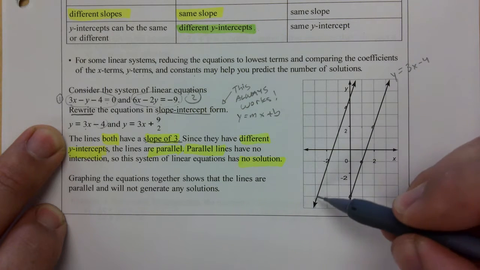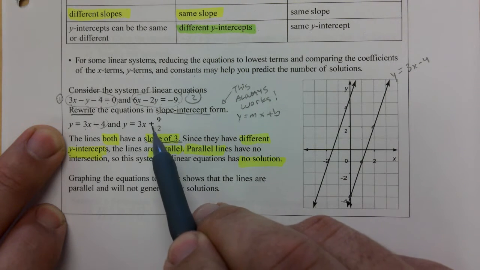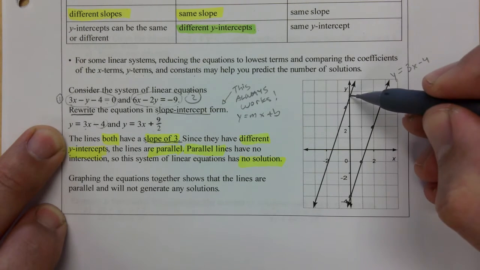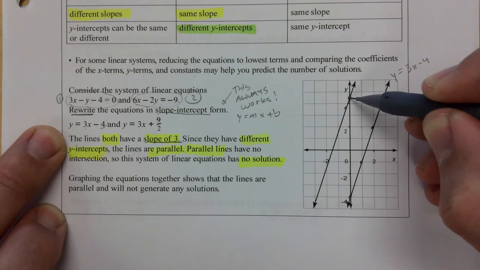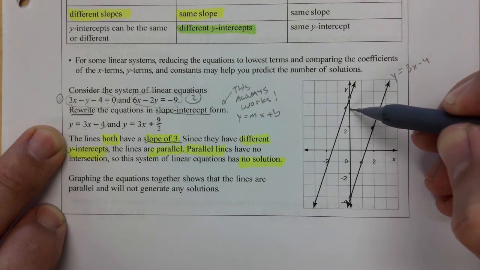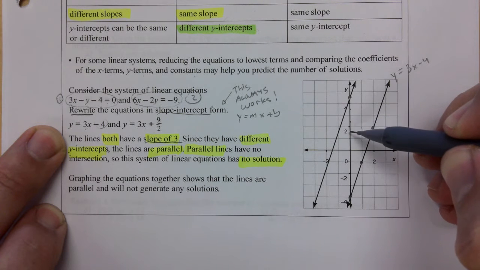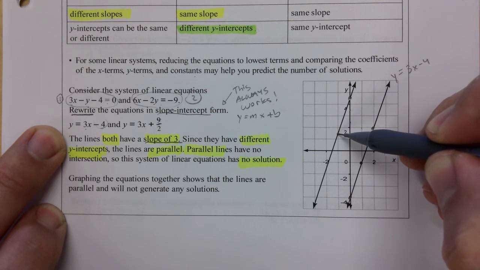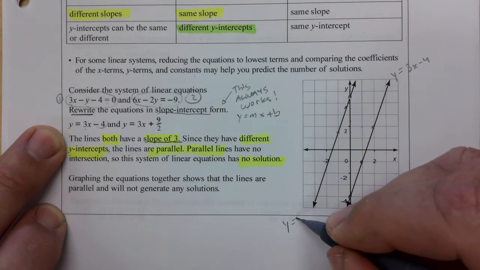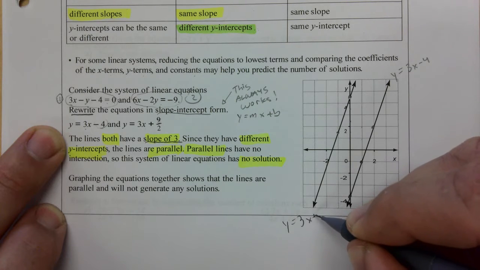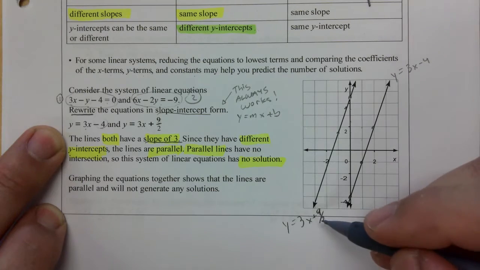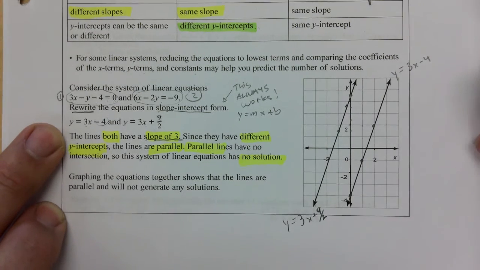And this equation here, if you look at it, 3x plus 9 over 2, that's 4.5, right? So you start at 4.5 here, and since we're running out of runway, you just go down 3, so 1, 2, 3, and back 1. So this is the line y is equal to 3x plus 4.5. Oh, sorry, 9 over 2. We want it as a reduced fraction, remember that.